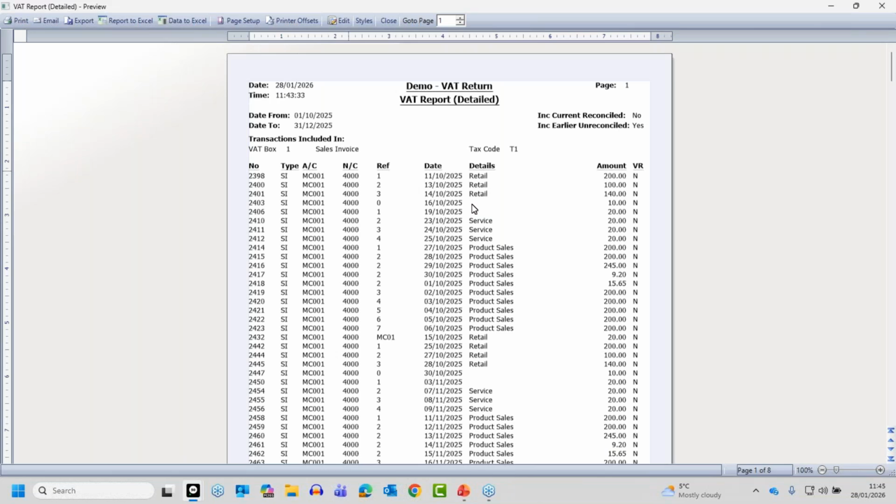It's not necessarily saying you've entered them correctly, but what it's saying is when we've calculated the VAT return, we've calculated this figure, and these are the transactions that contribute towards that figure, basically. It can be quite a lengthy report, even for mine. That's, what was it, 168 transactions or so? It's telling me it's an 8-page report. So if your VAT return has thousands of transactions, you can probably imagine there's going to be quite a bit more length on that report.